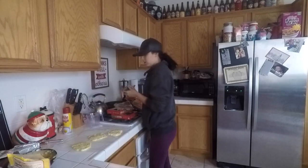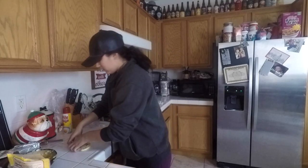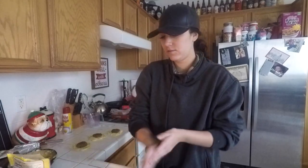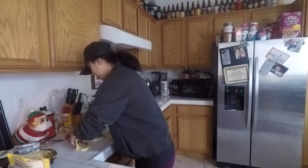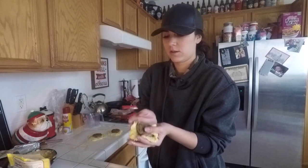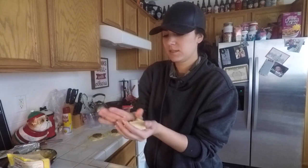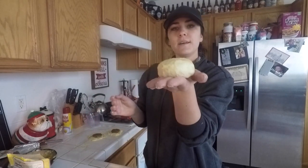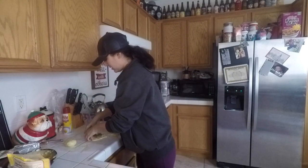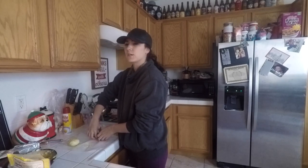Now we'll get our sausage patties and you're just going to put one right in the middle. I'm going to wet my hands again and just pick it up off the parchment paper — I think it's easier to fold the edges right here until it makes a little biscuit. You just pat it all around so you can close all the edges up, and there's your biscuit. We'll go ahead and do this for the other two, then make another batch, and we're going to pop them in the oven for 20 minutes. We'll check on them once they start getting golden brown and then they'll be done.